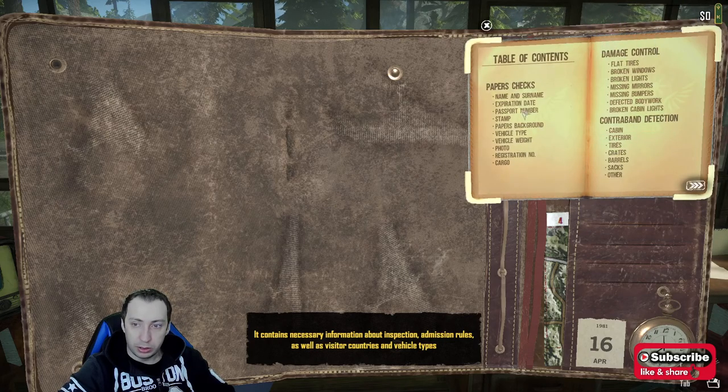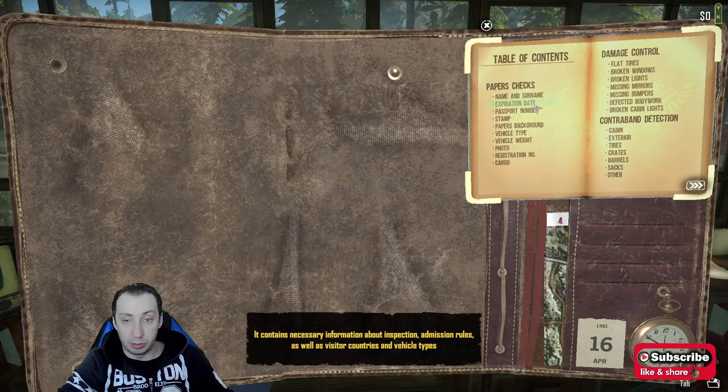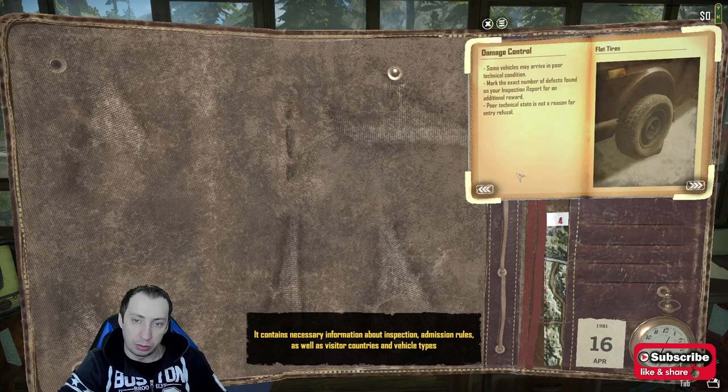Okay, so here is what we need to check to verify when new cars are entering the country. So we have the name, surname, expiration date of the documents, passport number, stamp, paper background, vehicle type. You can see here the different vehicle types, vehicle weight, the photo to match, registration number of the vehicle, the paper and the real one of the car. We have the cargo list, the goods which figure on the paper, and the goods which are in the car. We need to verify that.